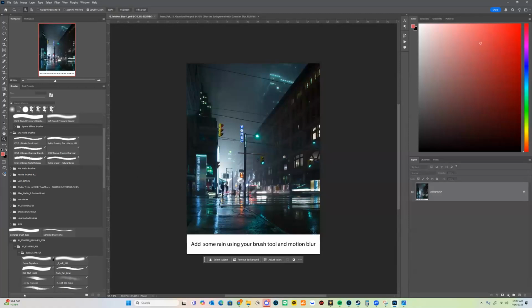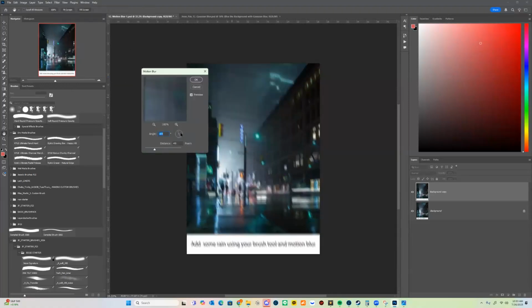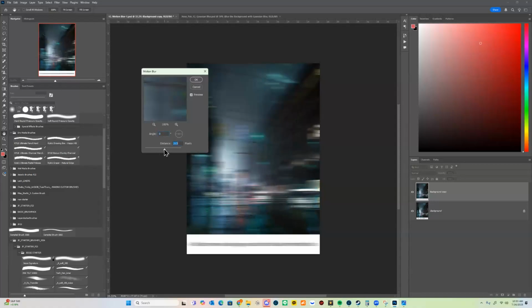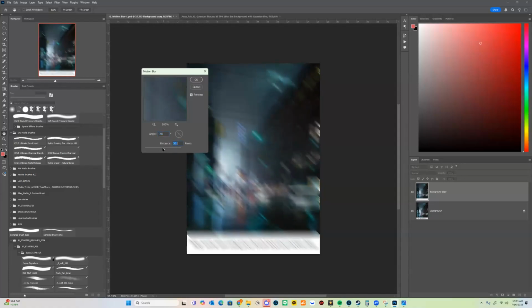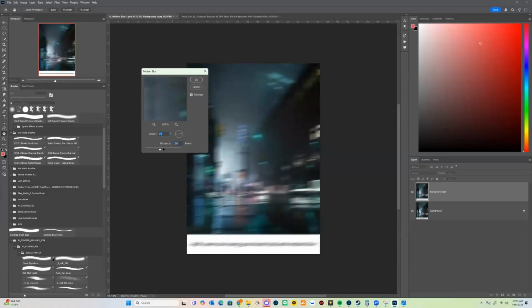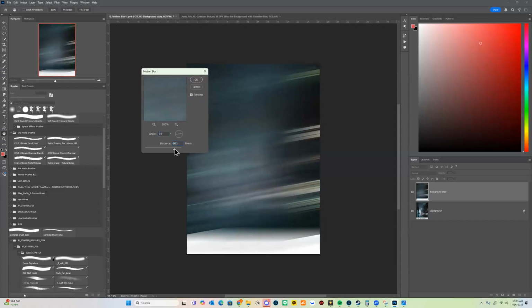Now for the motion blur is really cool. If you want to play around with the image, go ahead and make a duplicate. We're going to go to Filter, Blur, and this time we're going to go to Motion Blur. Motion Blur will basically allow you to make it look like things are in motion. So you can choose which angle you want it to blur at, and you can also choose the distance of the blur. You can make it seem like things are moving very, very fast, like maybe you're spinning at a carnival and, you know, these are the lights that you see.